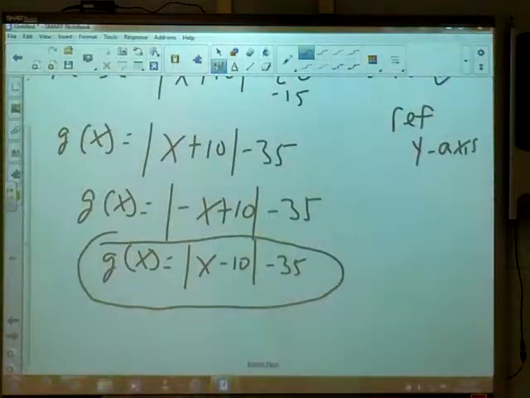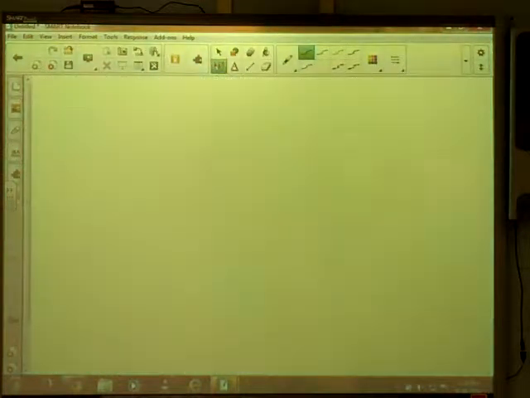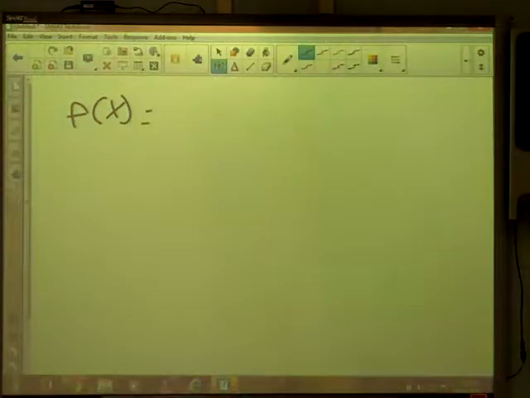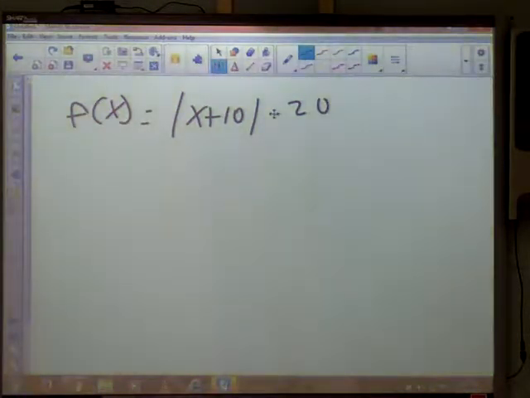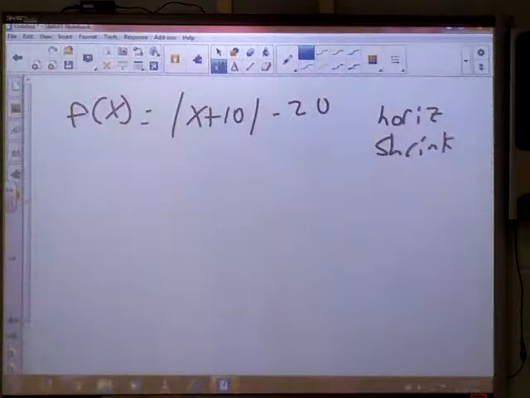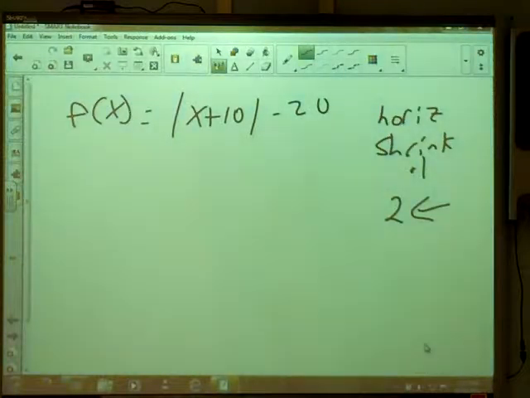All right, let me let you try one of them, and we'll be drawing it to a conclusion here shortly. Let's use that same function again. Everybody got what you need off that one? Let's say f of x equals absolute value of x plus 10 minus 20. Let's do a horizontal shrink of 0.1. And I'll help you with that in a second if I need to. Then, after the horizontal shrink of 0.1, let's move it 2 units to the left. All right, we'll give you a little bit of guidance, and then we'll shut up and you're going to finish it.